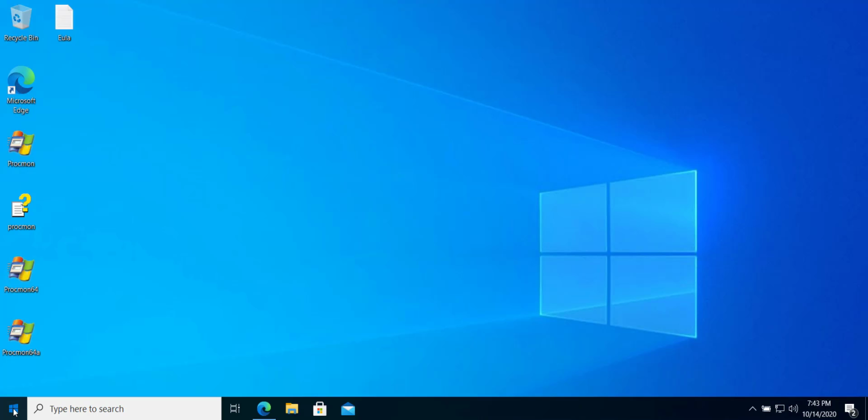Today I want to teach you a method to solve this problem. In fact, this method is kind of advanced, but I will do as much as I can to simplify these steps. I want to use an advanced tool from Microsoft to analyze and find out exactly what is causing this problem, why the Start menu doesn't work.